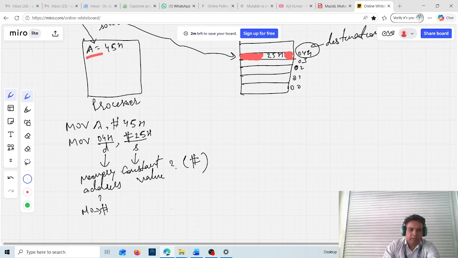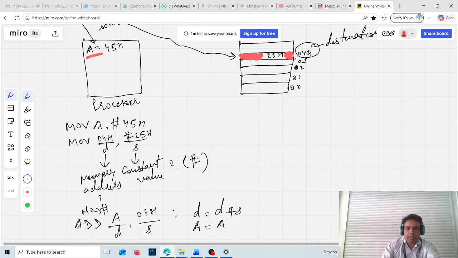So the final instruction that I'm going to write is ADD. Again, two things are there: this is destination, this is source. I told you that destination is always going to be a register. This is 04H address. Now what is the meaning of this one? The concept is D equals D plus source, destination plus source. Here the destination is A, so A equals A plus the source, 04. What is the meaning of that one?